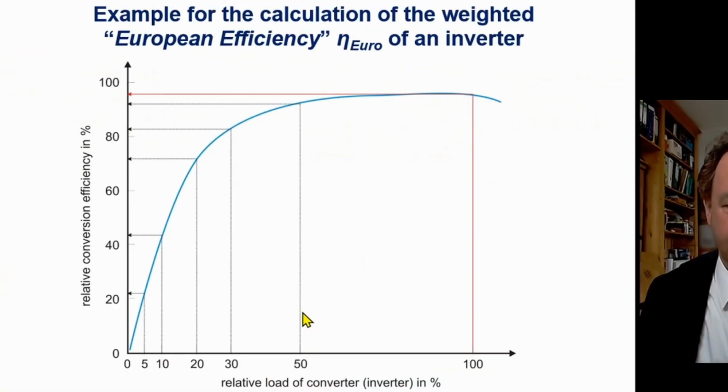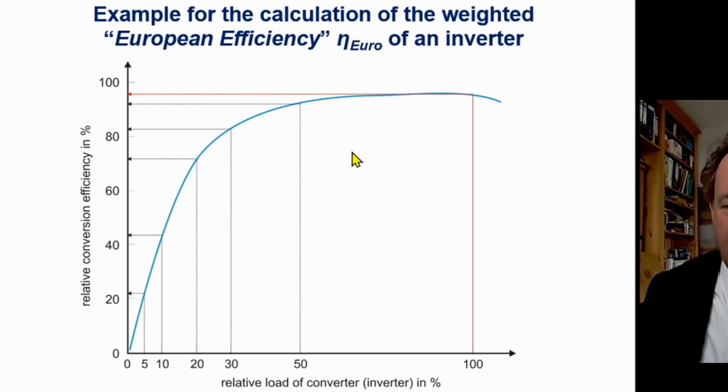This is the European efficiency of an inverter. This is quite a bad inverter, to admit. So you have here, at the relative load of 100% of the inverter, quite a good efficiency. But if you go to partial load, that's often the case because irradiance is not always close to the standard test conditions at 1000 watt per square meter. Usually we have only irradiance levels of 200, 300 watt per square meter. So you're operating more in this range.